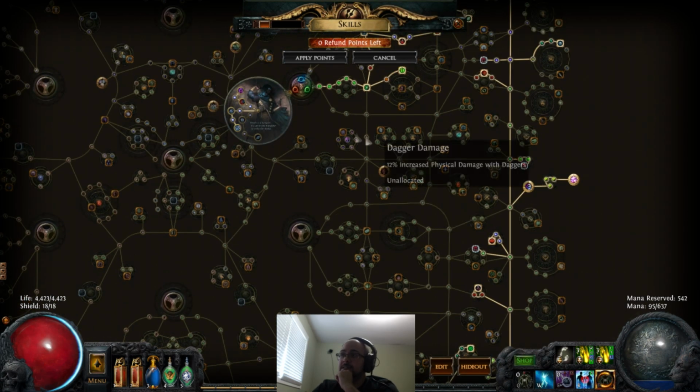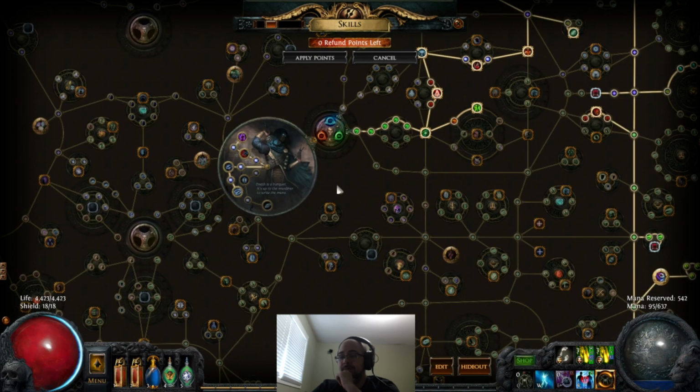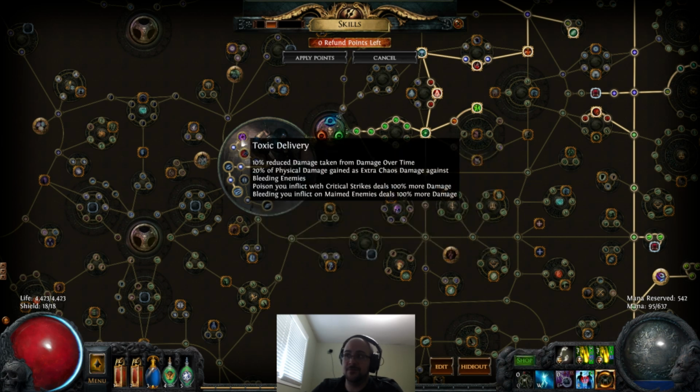The poisoning is the bread and butter of the build, and that's because of all the double dipping that occurs. So we have, the poison on hit doesn't matter here, the chance, but the bleeding on hit is useful, as well as the maim on hit, and then you deal 100% more of each, pretty much guaranteed almost, especially the poison, because you're pretty much guaranteed a crit, especially if they're on full life.